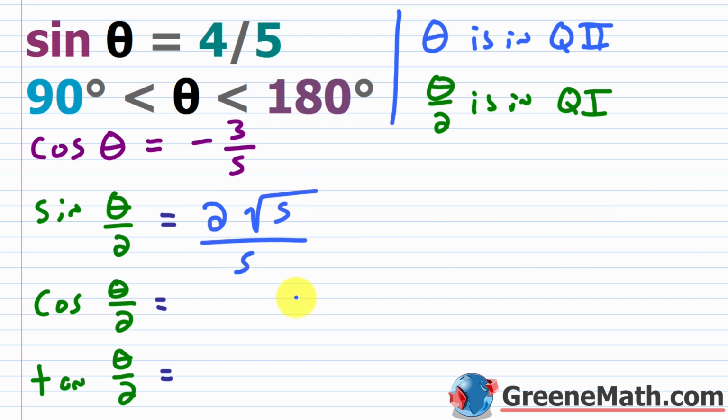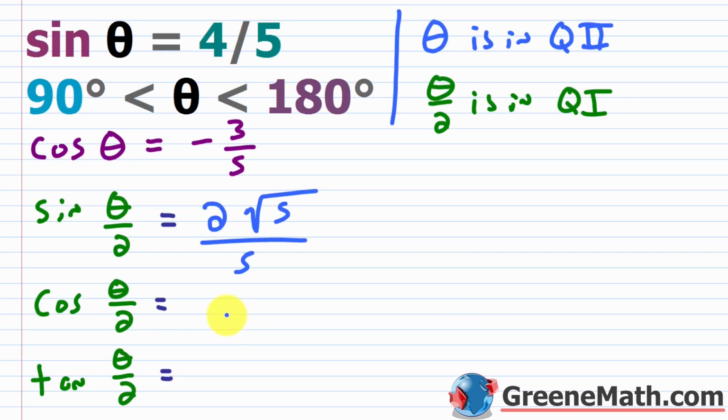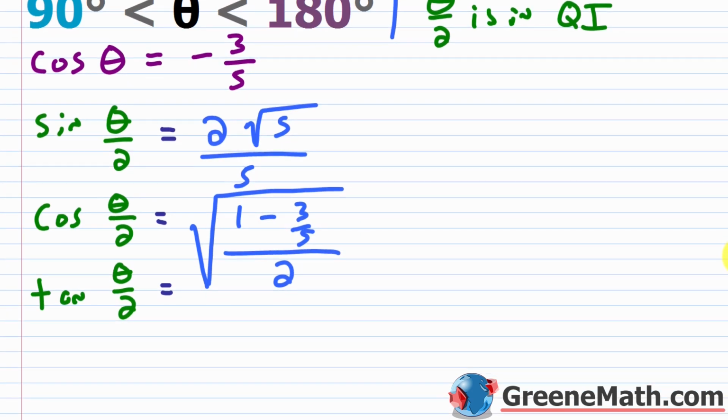Now for the cosine of theta over 2, we have a similar formula. We come back here. Again, we're using the principal square root. It's 1 plus the cosine of, in this case, it's theta. Here it's a, but in our case, it's theta over 2. So let's come back and say this would be what? The square root of, you have the 1 plus, what's the cosine of theta? Well, it's negative 3/5. So in this case, you don't have the minus and negative. It's straight up minus 3/5. And then this is over 2, okay? Let me make this a little bit better and make this longer like this. And let's come down here.